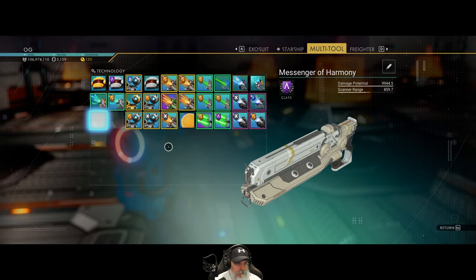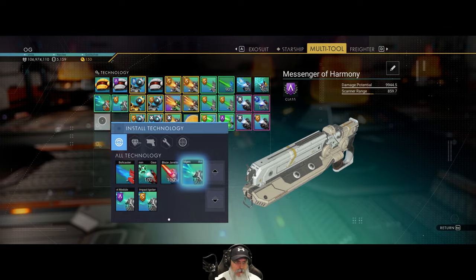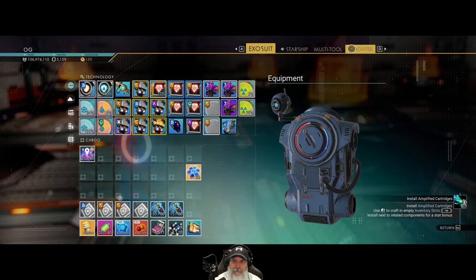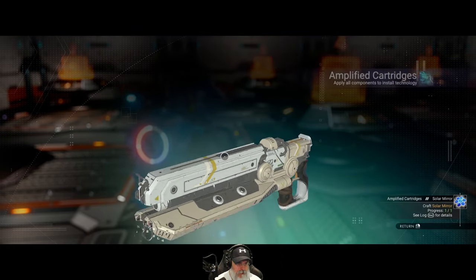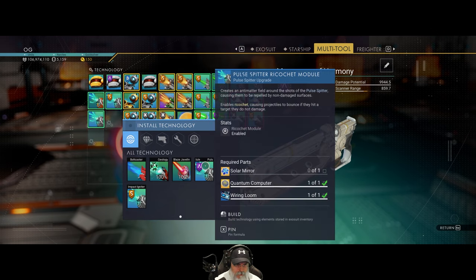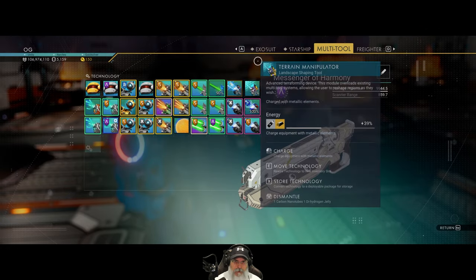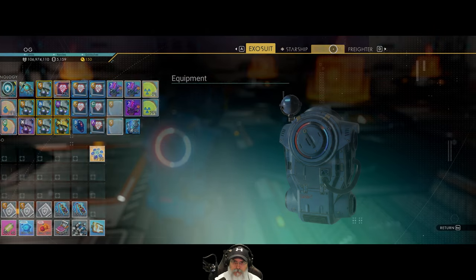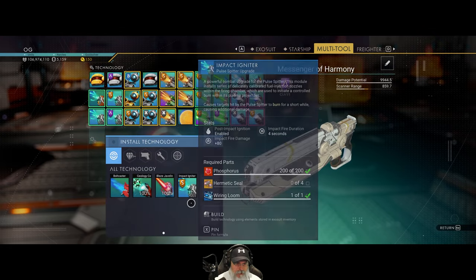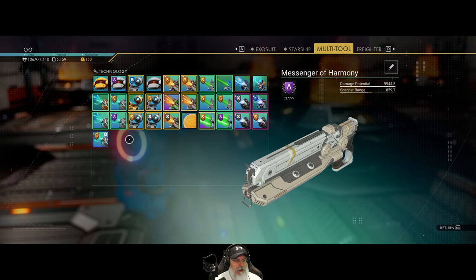Okay, so let's go back to our multi-tool. We want to install... We're gonna need a solar mirror for that. Okay. So we'll install this. Okay, next we want to install the ricochet module. We need another solar mirror. And then lastly, we want to install the impact igniter. There we go.